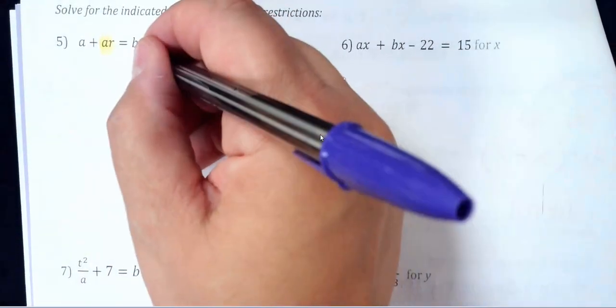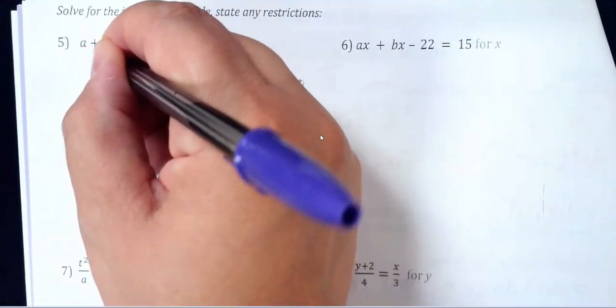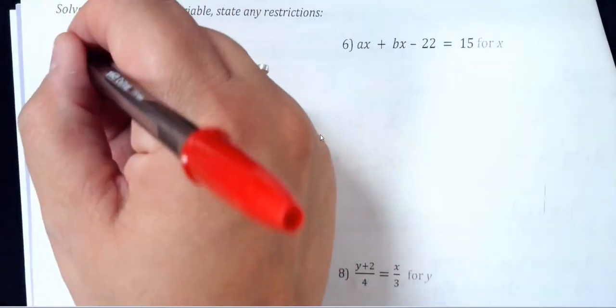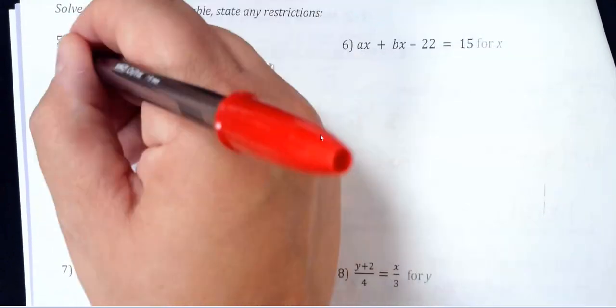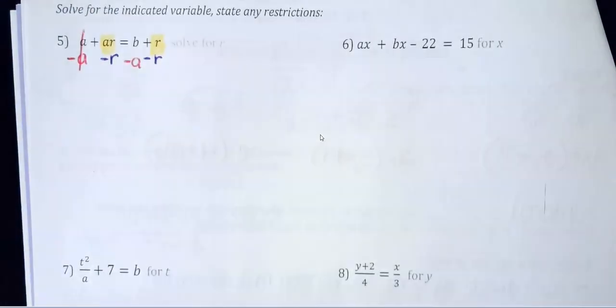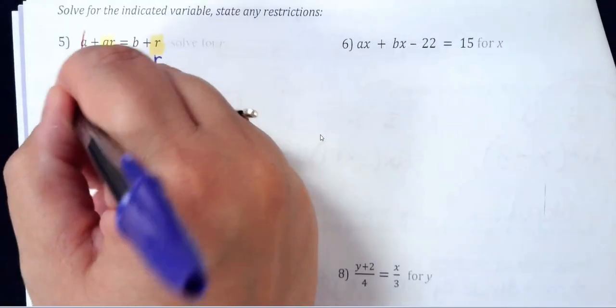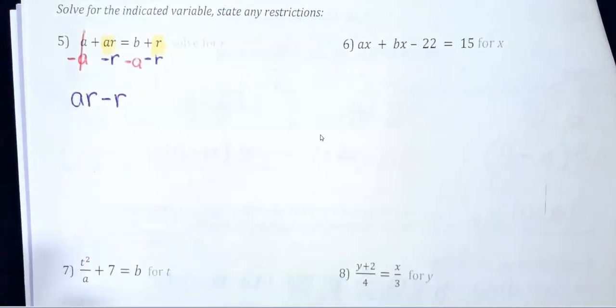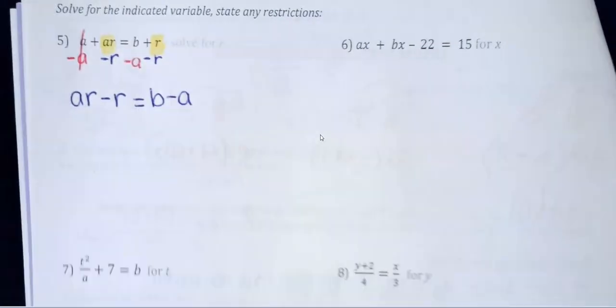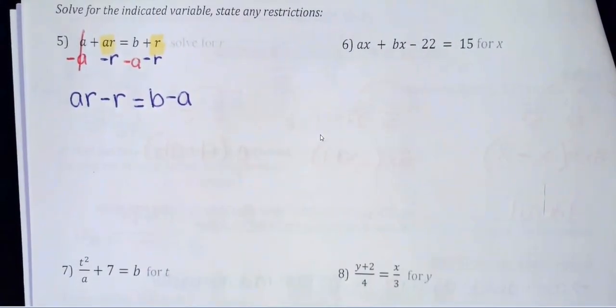What I'm going to do just real quick, I'm going to subtract r from both sides. And in the same step here, just to save myself some space, there's a plain a on that left side. I'm going to move that to the other side right in the same step. My goal is to get all the terms that have r in them to one side and anything else on the other side. So I would have a times r minus r, and then the other side would be b minus a. So I'm just kind of rearranging stuff.